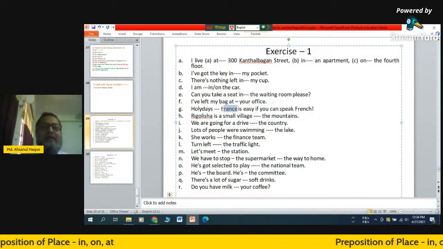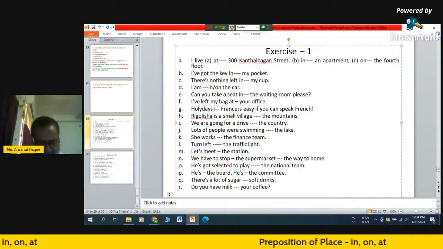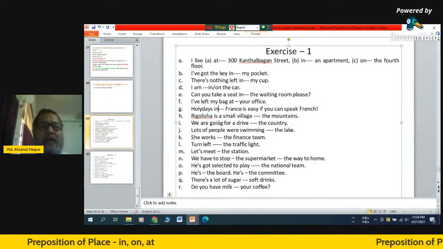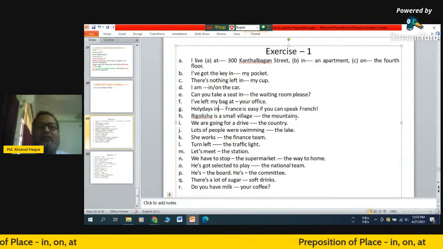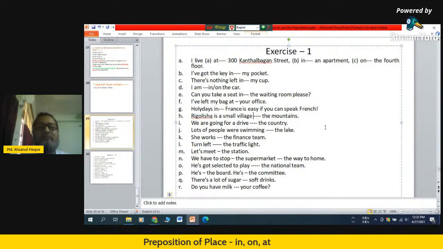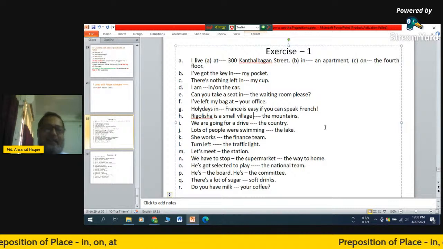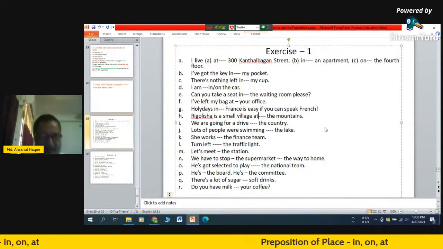Before the name of a country or a city, you will say in. Rigolisha is a small village dash the mountains. At the mountains, right? Close to the mountains, at the mountains.